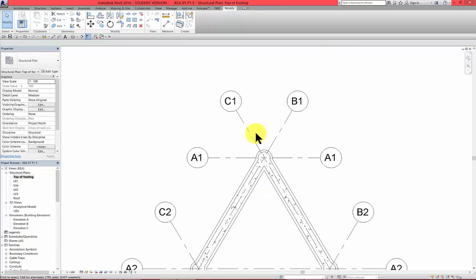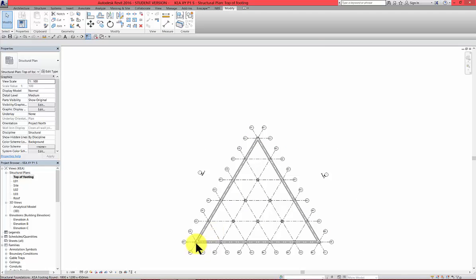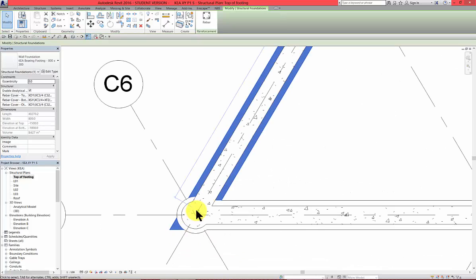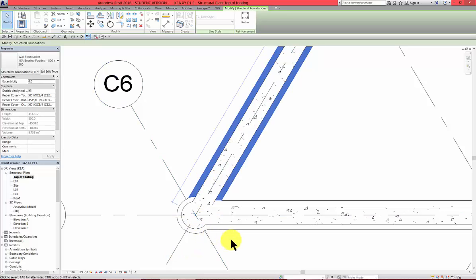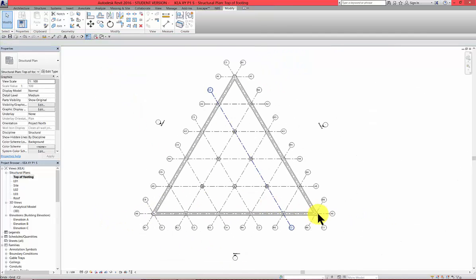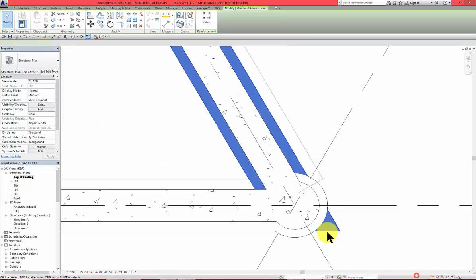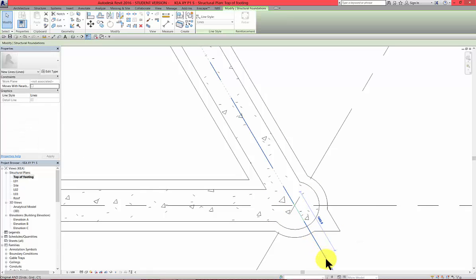It works. Do the same for this corner. Select it, out and in. And then for this one, select it, get this blue dot out and back to in.